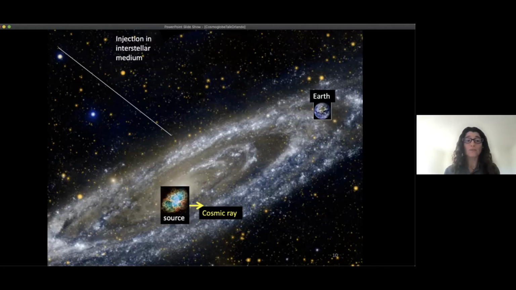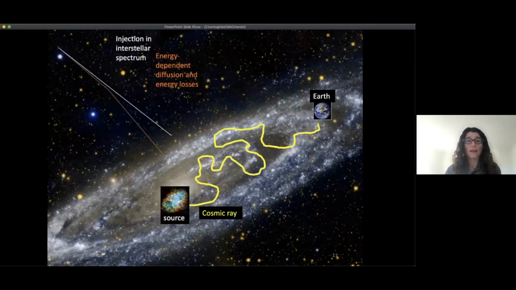Then cosmic rays diffuse for 10^7 and even for 10^9 years in the interstellar medium, and their initial spectrum and composition change. There are interactions of cosmic rays with the interstellar medium that generate secondary nuclei and isotopes, antiprotons, secondary electrons, and positrons. And these change the composition and the distribution of all cosmic rays, including electrons and positrons, while they propagate in the galaxy.